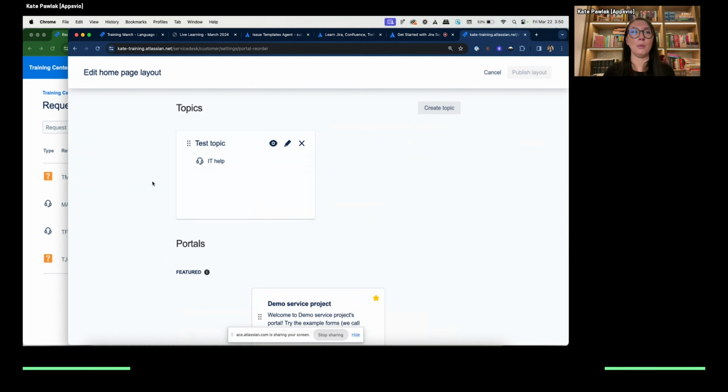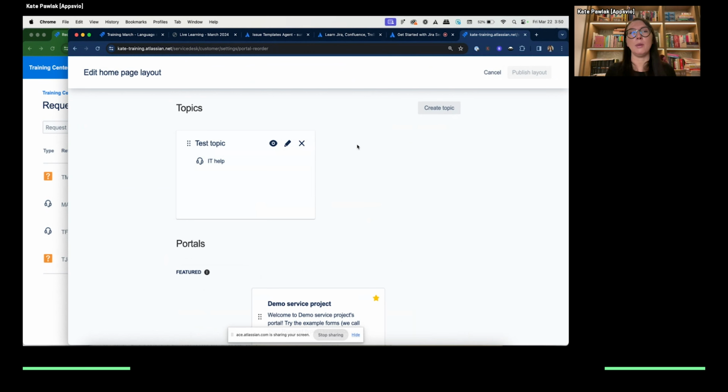So this is what I presented at the beginning, that we have topics and you can create more topics, and topics allow you to aggregate, for example, request forms which are very popular, or you can create topics dedicated to onboarding, to requesting new access or new hardware or something like this.